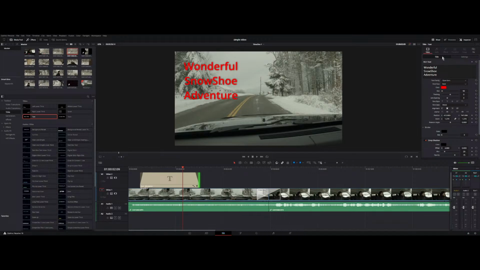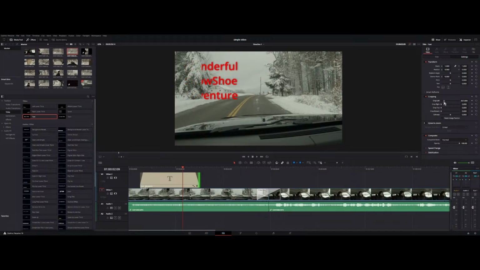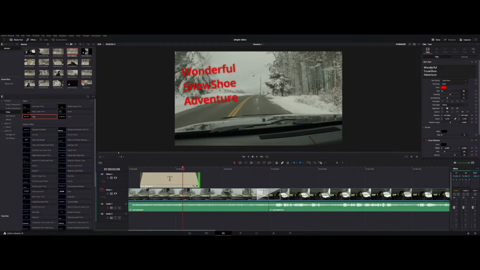Now keep in mind you're going to see a box up here that says title. So you're actually working with the title. If you're working with the settings, you're basically going back to the Inspector tab for the title itself. So that's going to control cropping. Say if we wanted to crop it, I wouldn't really need to use any of this. There might be certain reasons why I need to use this, but I can change the rotation of things and, again, just play around. All right, for the sake of this video, I have to speed this up.